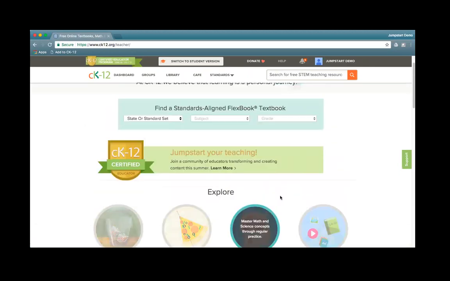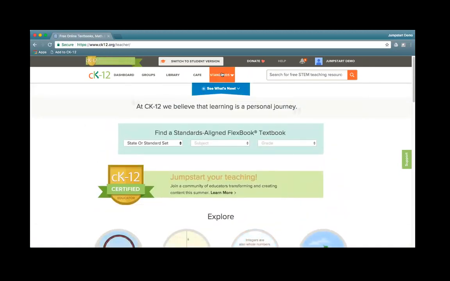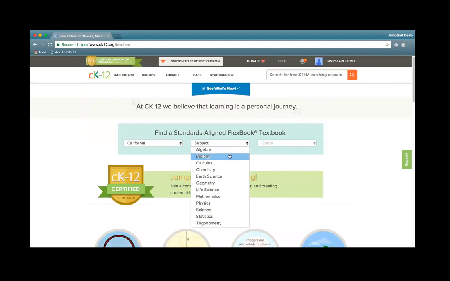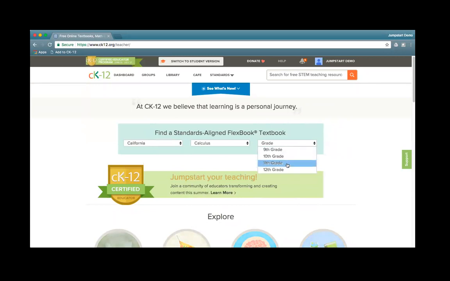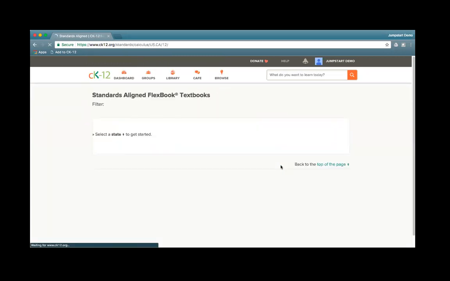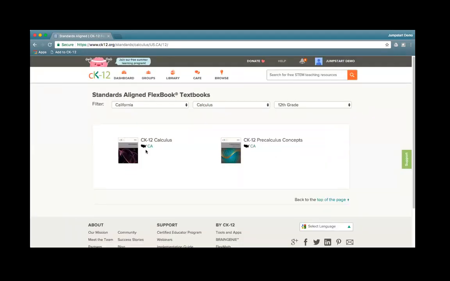The two major pieces have to do with the homepage at this point in time. So as a teacher, this is what your homepage looks like. It has that standards browser up at the top for Common Core Math and Next Generation Science, or you can see if any standards are aligned for a particular state. So I could say California. In this one, we have alignment for California across math and science options. So I could pick a topic, calculus, grade 12, and then it would pop up a calc book and a pre-calc book that has that intro to calc section in it.